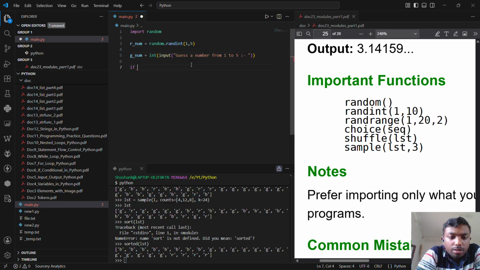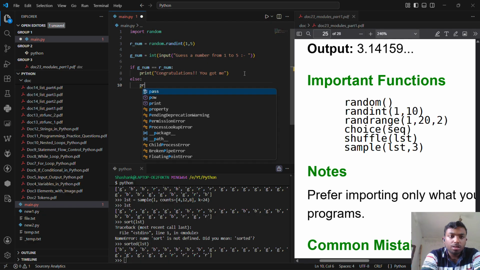Now after this, if the guess number equals our number, what are we going to do? Then print congratulations, you got it.